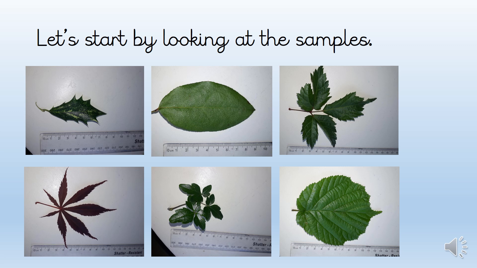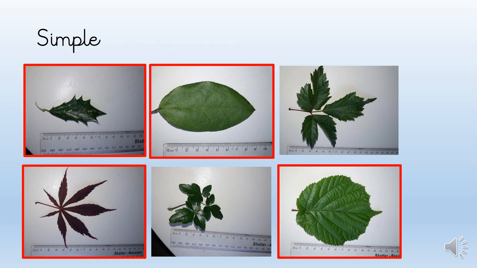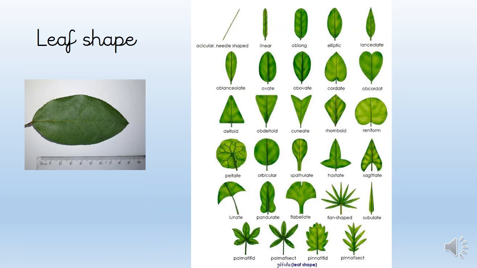Let's start by looking at the sample in a bit more detail. Is it simple or compound? A simple leaf is a single leaf attached to a stalk. A compound leaf has a stalk with several leaves or leaflets attached to it. Which ones do you think are simple? You might want to pause the video and discuss this. I've highlighted the several leaves — the other two are compound, with several leaflets coming from one stalk. My leaf here — is it simple or compound? Yes, that's right, it is a simple leaf.